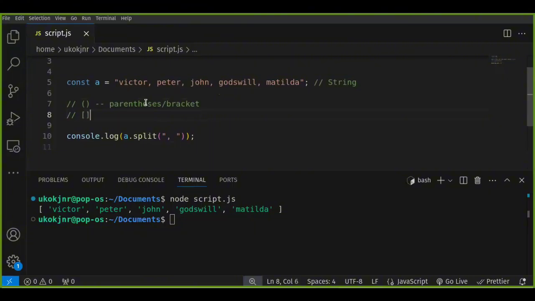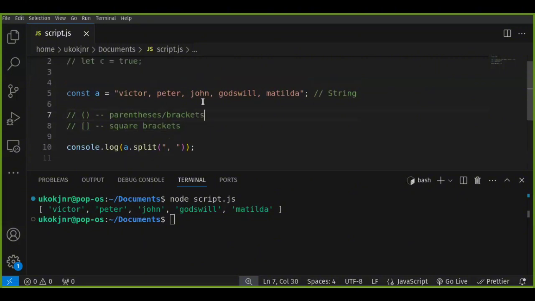Then you see the one used for array. This is called square brackets. These are parentheses or just brackets. These ones are called square brackets.